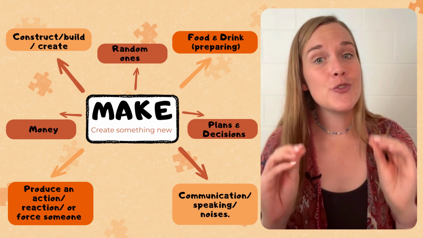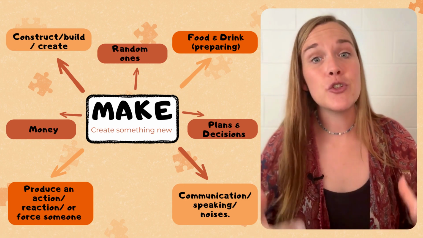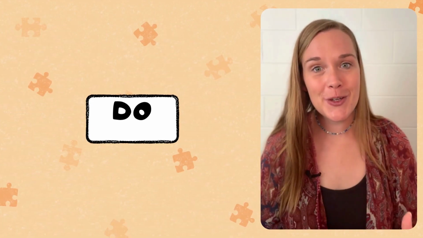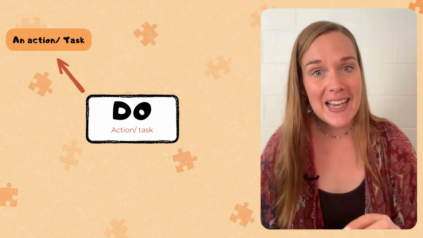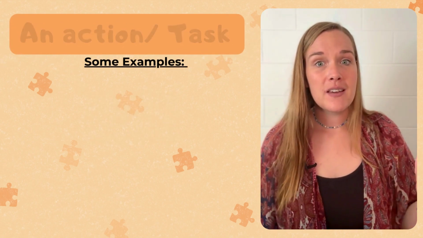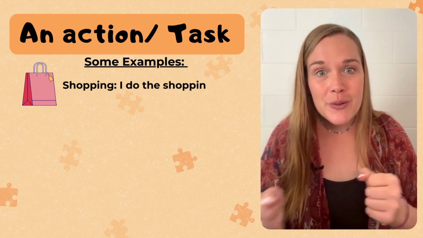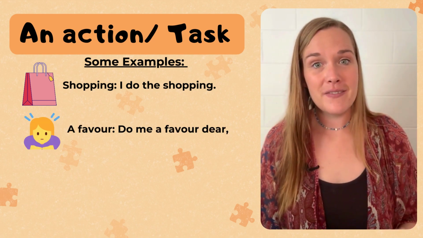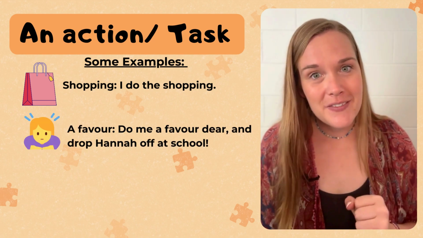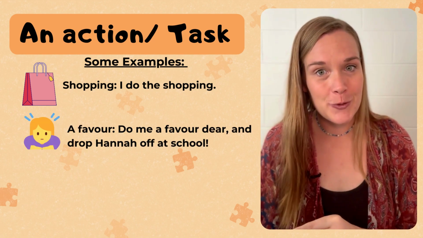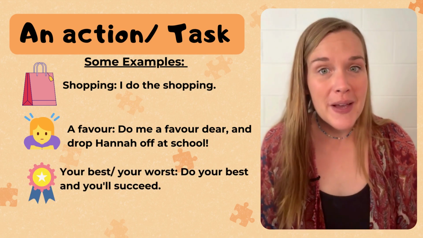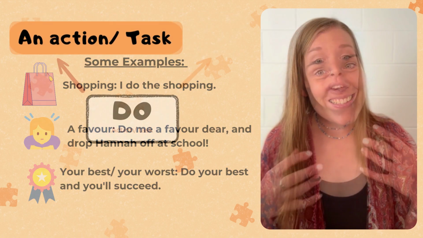Let's head over to do and see what categories do typically takes. The most important thing to remember with do is that do is normally with an action, a task. So think shopping. We are doing something. I do the shopping. A favour. Do me a favour, dear, and drop Hannah off at school. Your best or your worst. Do your best and you'll succeed.